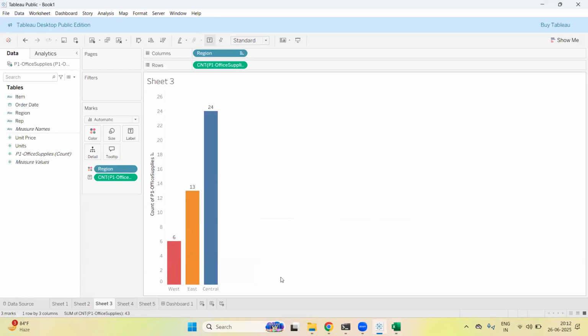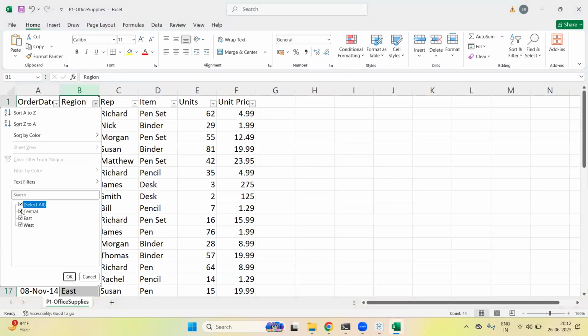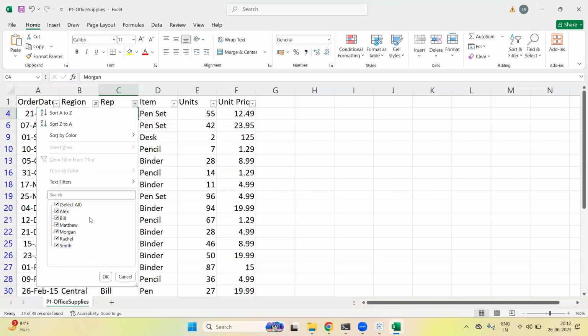In the central region also multiple representatives will be there. For example, let's take region, I'm going to set the region as central. In the central region, who are the representatives? Alex, Bill, Matthew, Morgan, and Smith. All these people come under the central region.